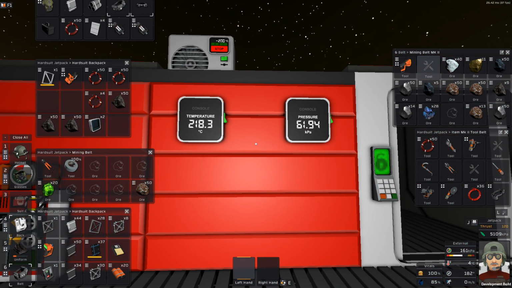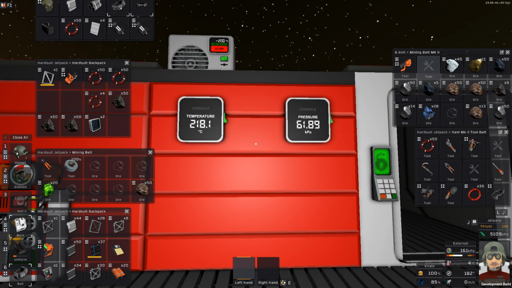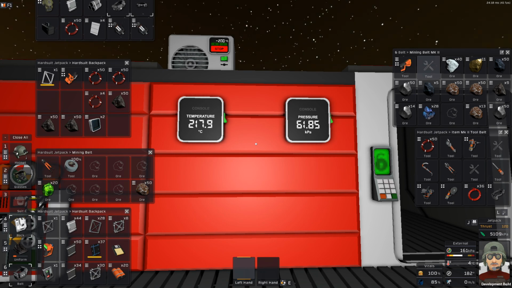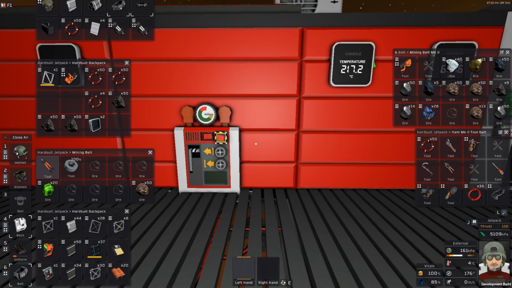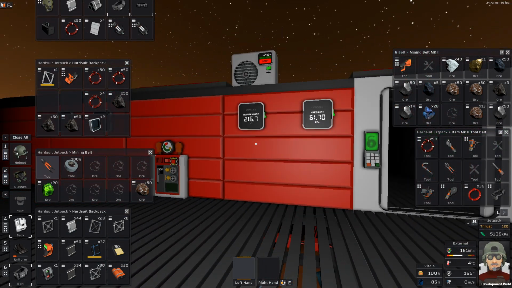So there it is, 200, approaching 220 C. It's slowing down, so it's normalizing. And that's fantastic. That's great. That still can get the furnace going in the right direction before we can get everything going the right way.